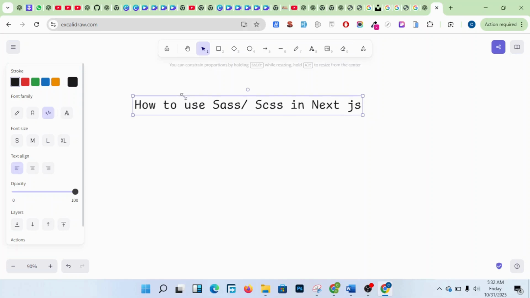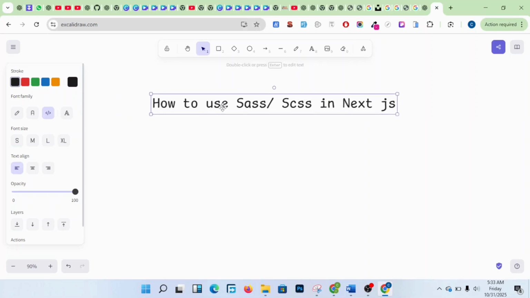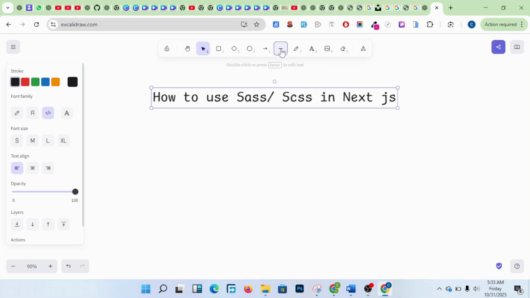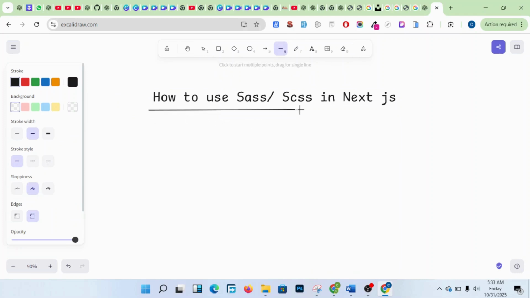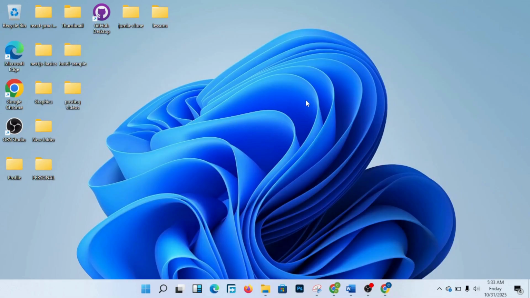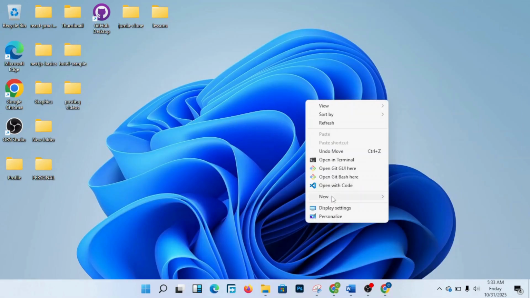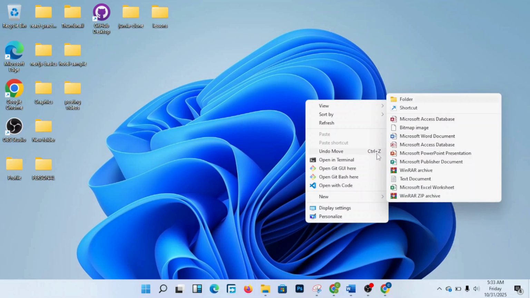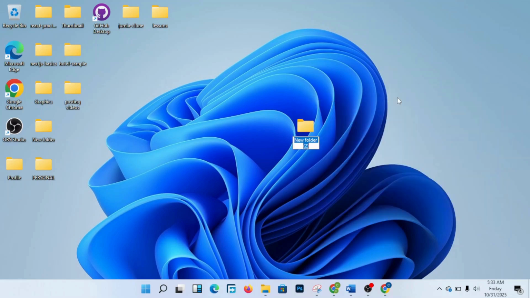So the app normally comes with CSS, but this one is just a package that you normally install. I'm going to show you how to do this. So I open with code. I say here new folder. I can type there practice in Sass, or I can just say here Sass practice.